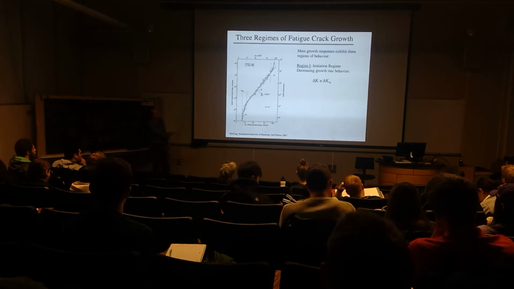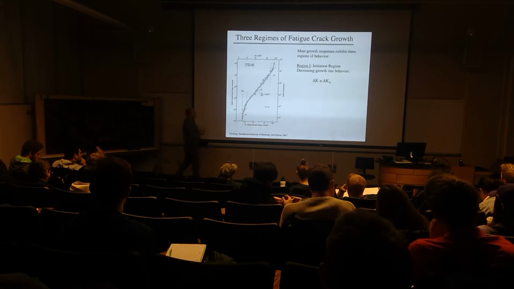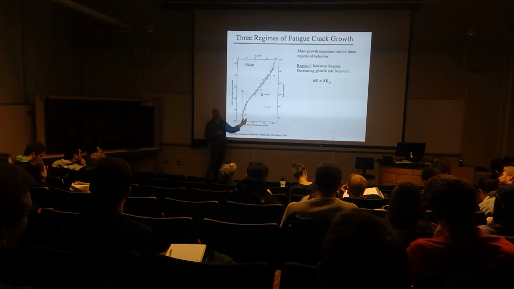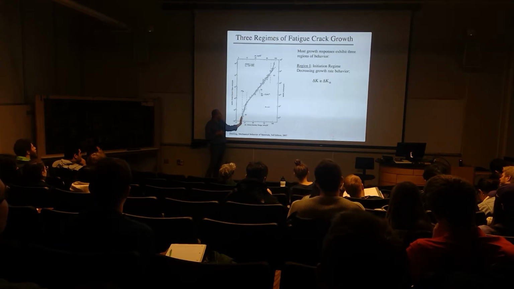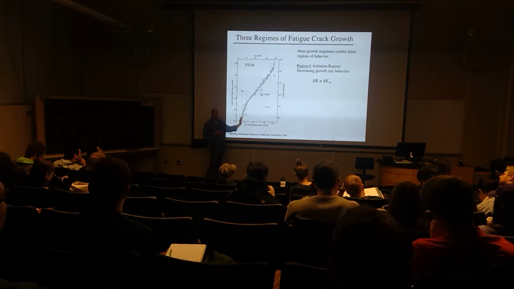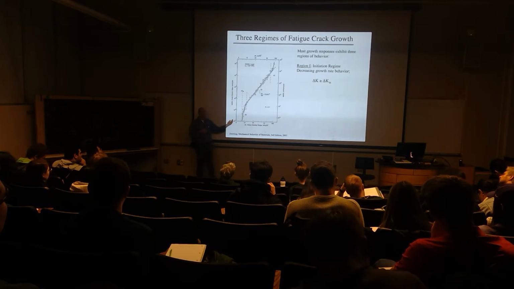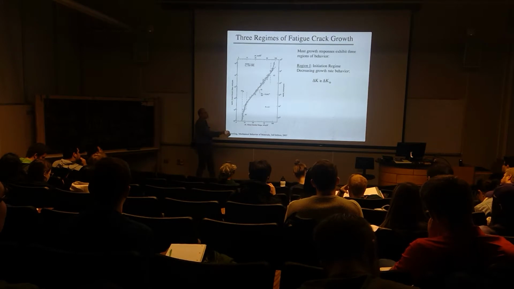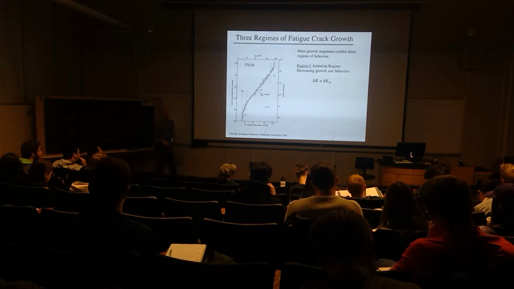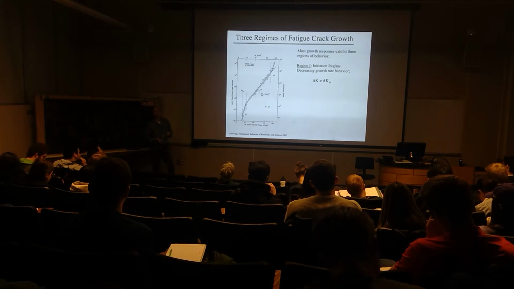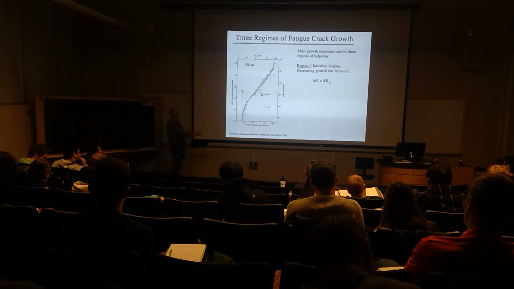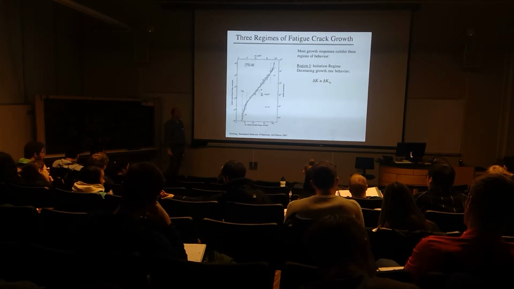We look at one thing which is called region 1, also called the initiation regime. This defines a condition in which we're near the point where the crack is starting to initiate its cyclic extension. We have to get a minimum value of delta K in order for that crack to start to grow. If we have a delta K that's less than that, the crack can be there, but it doesn't care that the cyclic loading is going on. It just stays dormant. So delta K threshold is a threshold stress intensity range that must be achieved for that crack to undergo cyclic growth. We like to see that as a large value for our structural materials, because the larger the delta K threshold, the more resistant that structure is to cyclic crack growth.